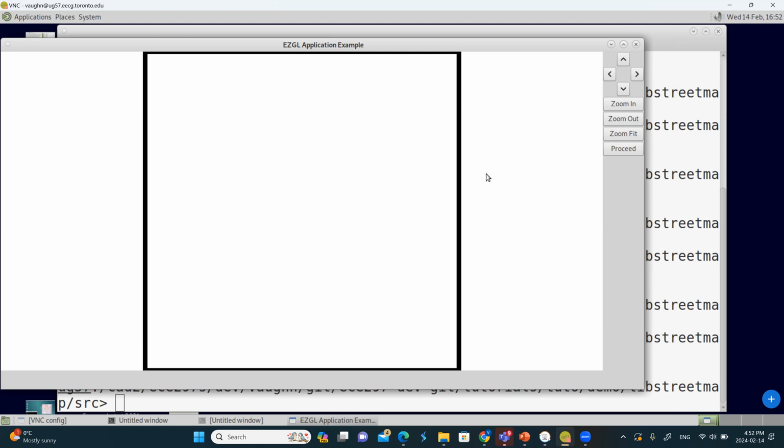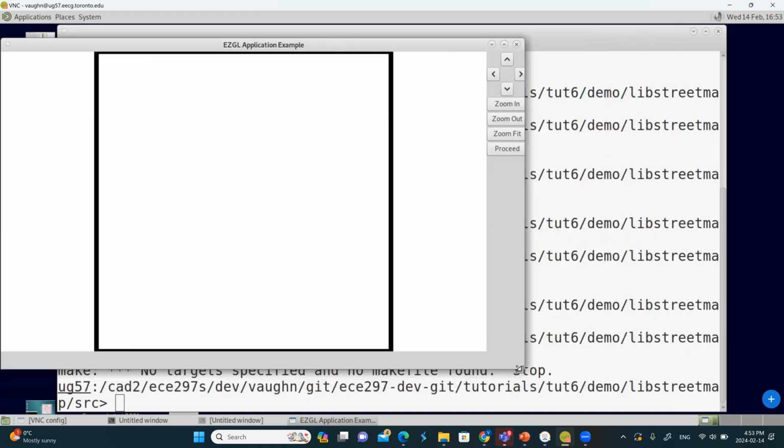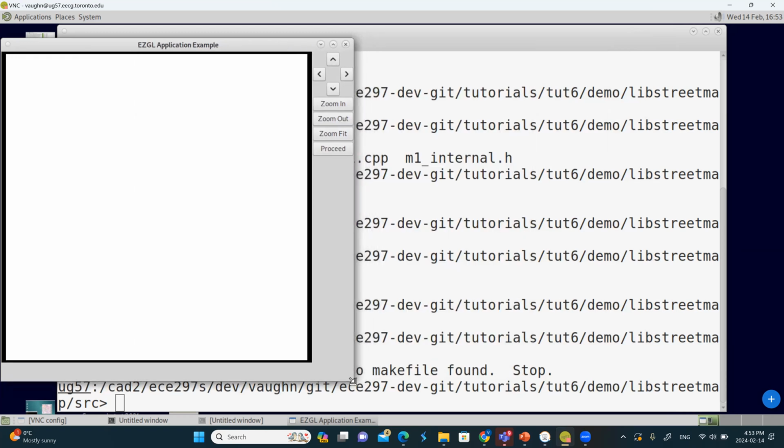Is this window square? No, it's not square. So what ece297 did is I asked for a coordinate system from 0, 0 to 1,000, 1,000, but the window area is not square and it doesn't want to distort my graphics, so it basically expanded things a bit. It said, well, you asked for, from x equals 0 to x equals 1,000, but I'm actually going to need from x equals maybe negative 400 to x equals positive 1,400, so that I don't distort things. You got some extra screen real estate. If I made this white area perfectly square, then it will fill the whole thing. Okay, because now I don't have any extra coordinates visible on either side. Everybody with me? Okay, so let's go on to the next thing.